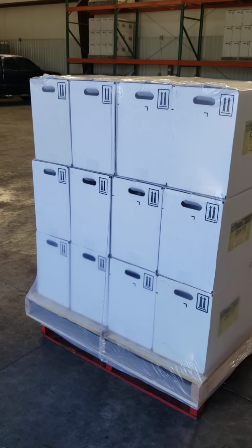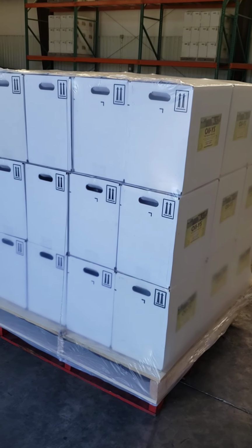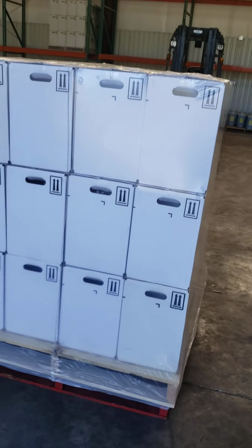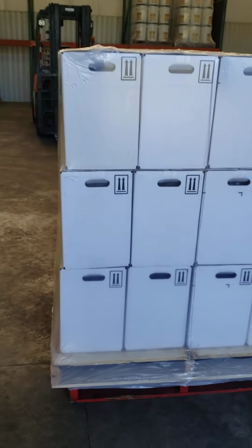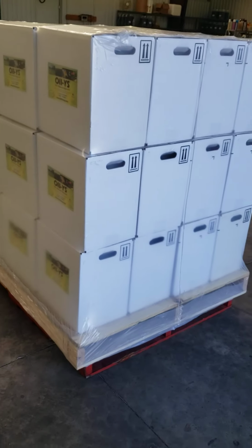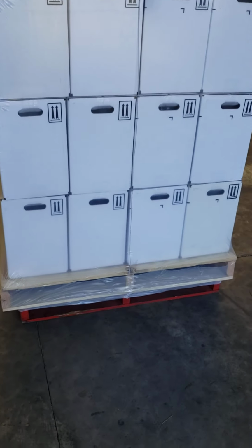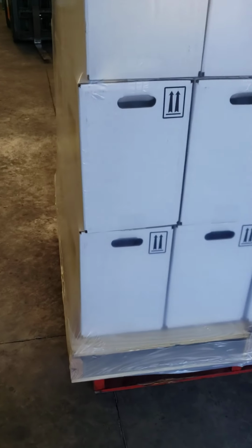And the other thing too is corner protectors. There's probably no need to do any corner protectors on the pails either. We don't apply corner protectors on our pallets. The way we have our pallets spec'd out is the base dimension of a row of boxes is smaller than the area of the pallet. So if you look real carefully, you'll see that the pallet overlaps on both angles. So the pallet is the largest dimension in the truck, so there's really no need to worry about the product getting damaged.